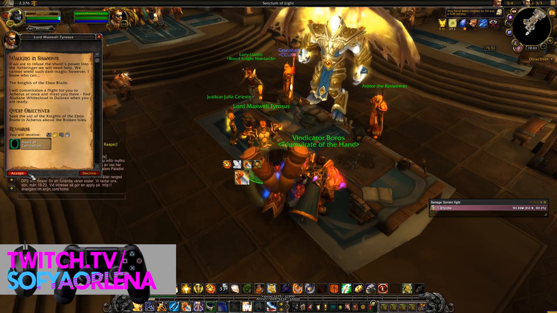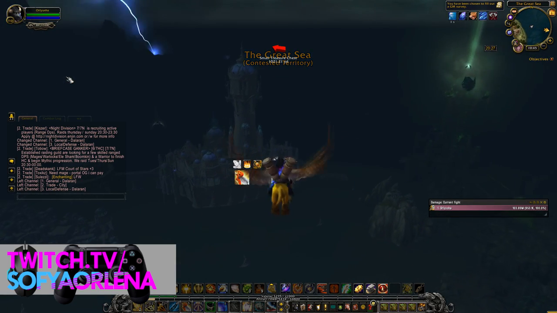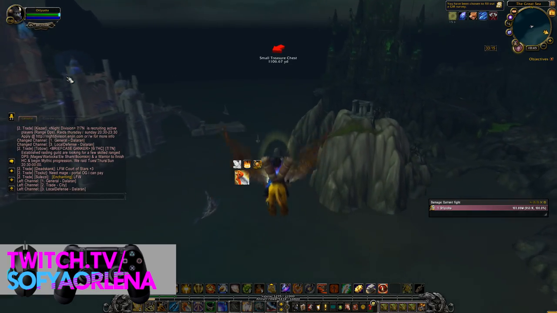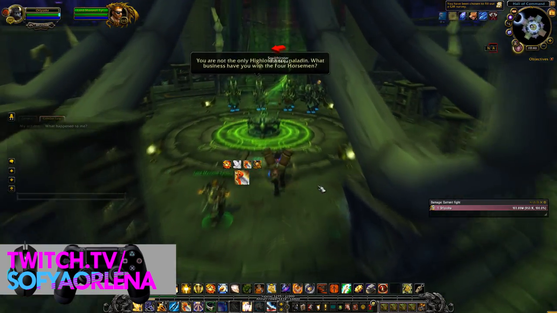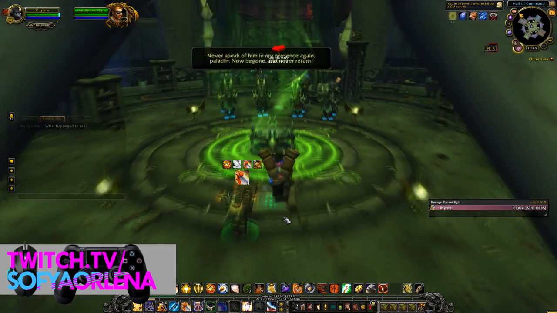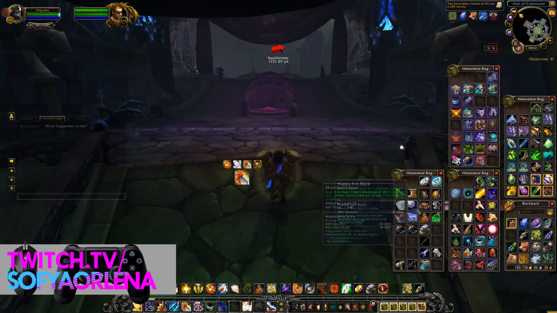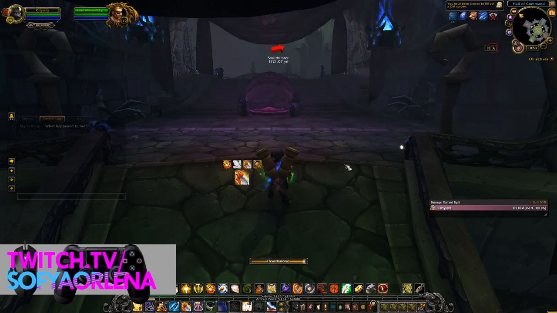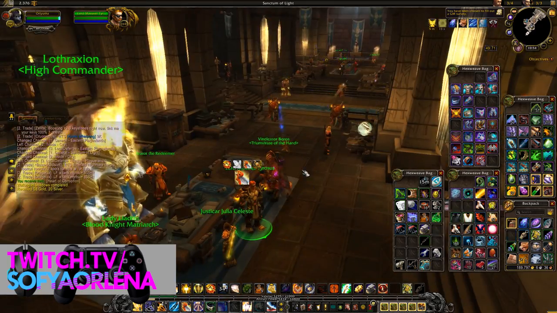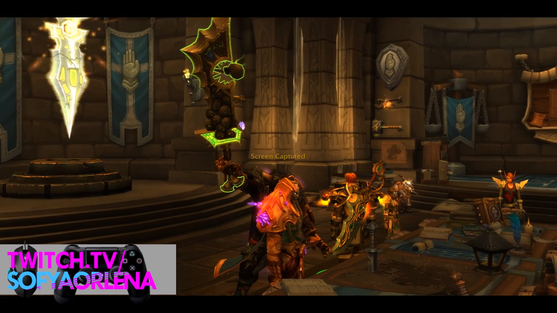Now get to Dalaran, talk to the Flight Master, and go to the Archerus Ebon Hall. Guys, you got the most amazing weapon skin in the game, Corrupted Ashbringer.